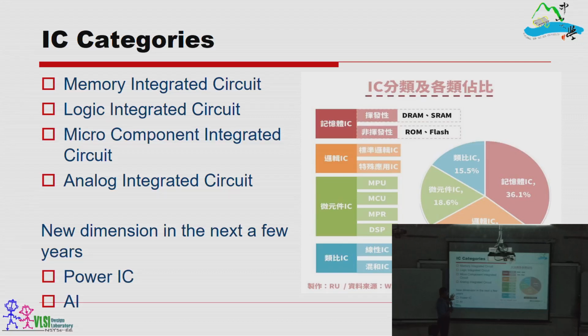And as I said in my previous slides, in the future, Power IC and AI, right now it's very hot. You can see ChatGPT. These will be the next two booming markets. I'm saying really booming, really prosperous. Power ICs, because energy and natural resources are so limited, you have to have power ICs to do the power management, or so-called energy management. We like to save as much power as we can.